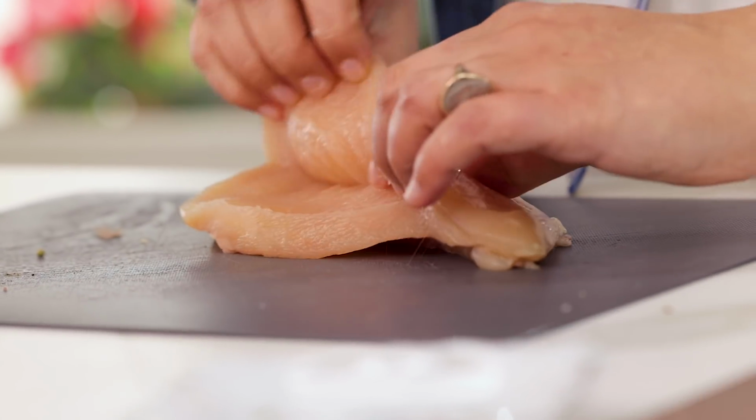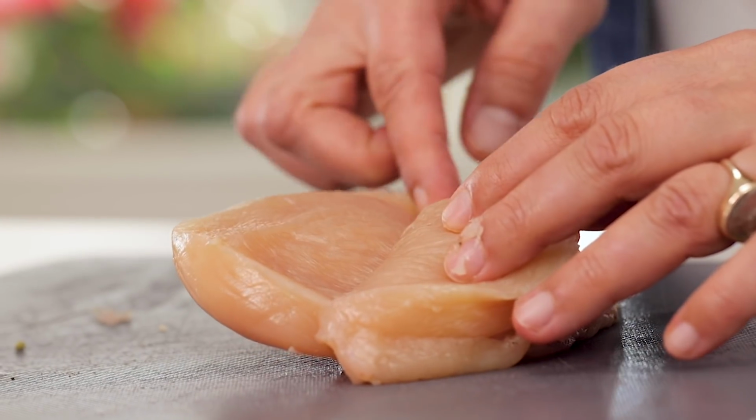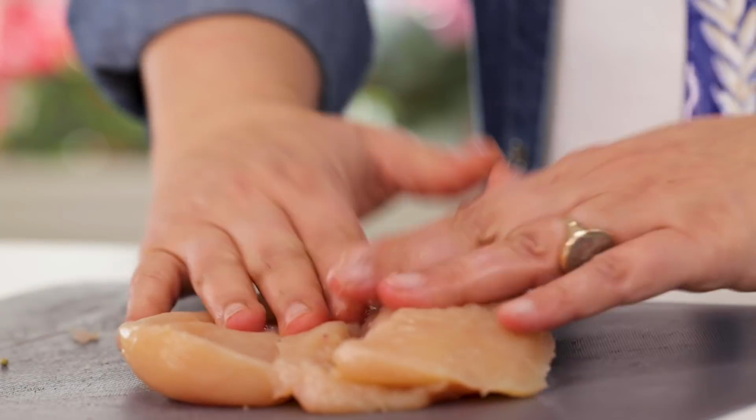And when I first open it, for example, it's going to be opened like this. Then, following that cut, hopefully it's a straight line, I'll continue just one way. Never put pressure, just open it like this.